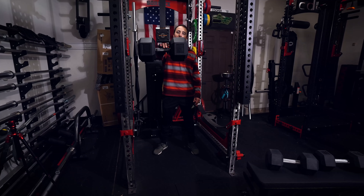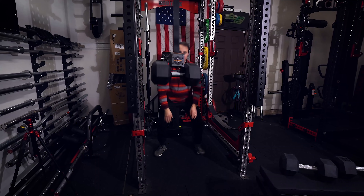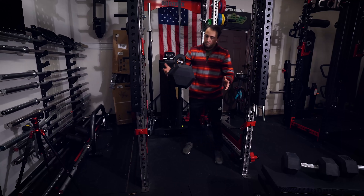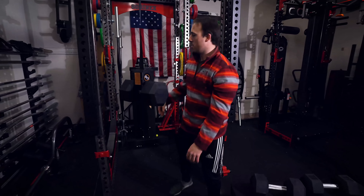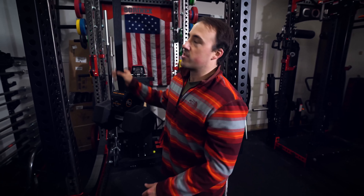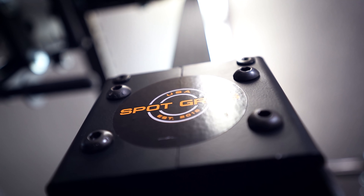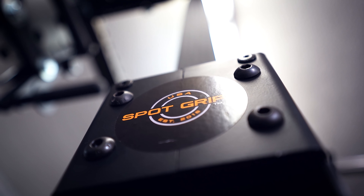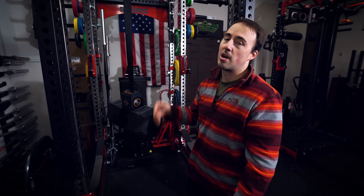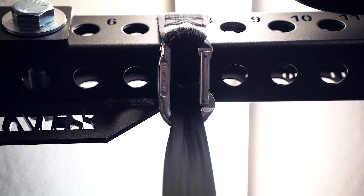I'm basically just going to jam down on this and we'll see if it catches. Are you ready, Lynn? I'm ready. Three, two, one. Pretty strong. So you really shouldn't have to worry about dropping the weight on you or something like that — it's going to hold. They've got nylon straps and some sort of mechanism inside that locks, and this power rack can hold whatever you want.